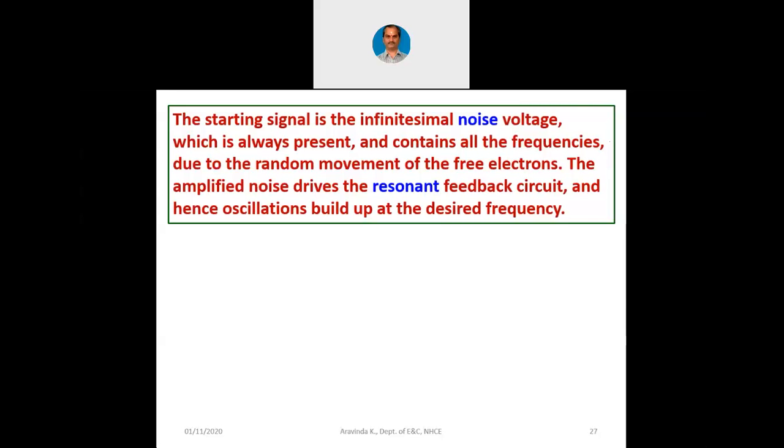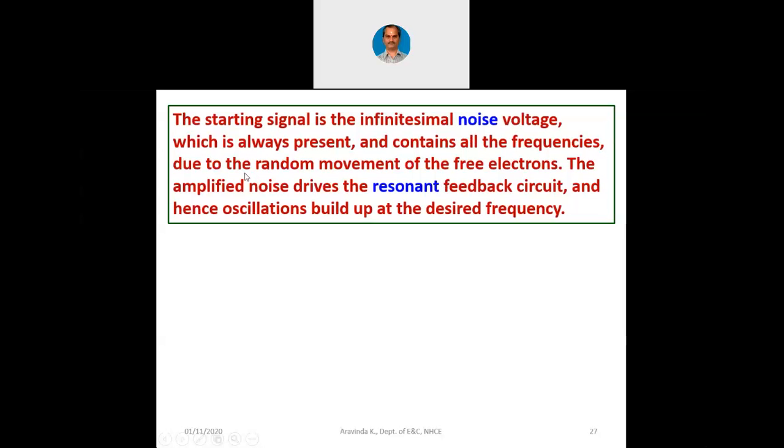In our earlier cases, the feedback circuit was only taking a small portion of the output voltage and feeding it back to the input in the case of the negative feedback. But now we are discussing the positive feedback. In the case of the positive feedback circuit, the feedback circuit itself is a frequency selective circuit. On the other hand, we can also call it a tuning circuit. We will see that later on.